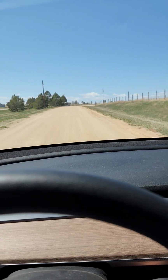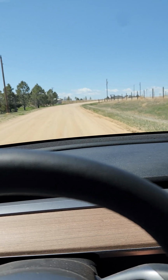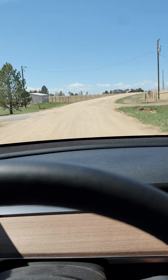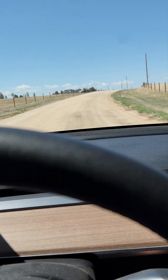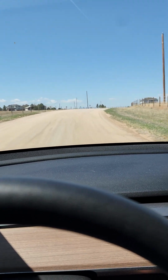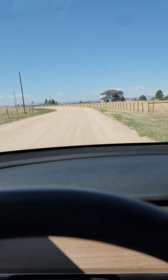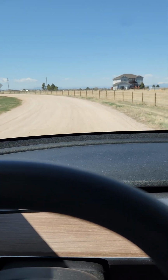So I just want to show you kind of leaving the ranch, and then I'll pause this and we'll pick it up at a couple other spots and see how this does. But for right now, it's kind of cool that it recognizes this gravel road and it goes down. I haven't had it try to pass a car on this road, or honestly I haven't trusted it though. I don't think I've actually seen anybody on this road when I've gone down it with FSD. I have seen it in the neighborhood, and it does a pretty good job.